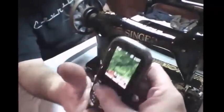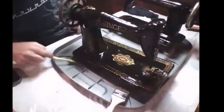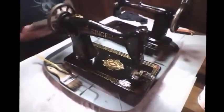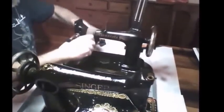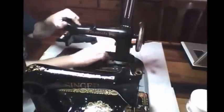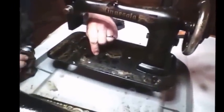It looks like it's 9:52, so it looks like we've been about 20-ish minutes. As I had said before, this stuff is just dripping off like butter, melting off of these machines. I'm going to do a little wiping on this Minnesota and see what we've got. What we've got going on here is we've got a lot of the clear coat - or that's dirt maybe, I don't know.